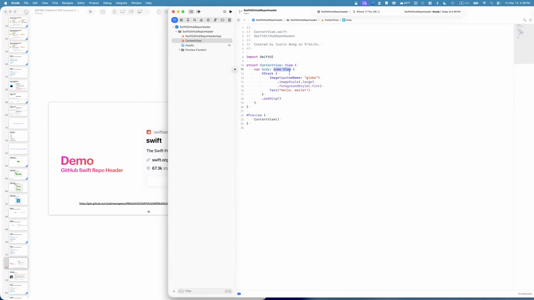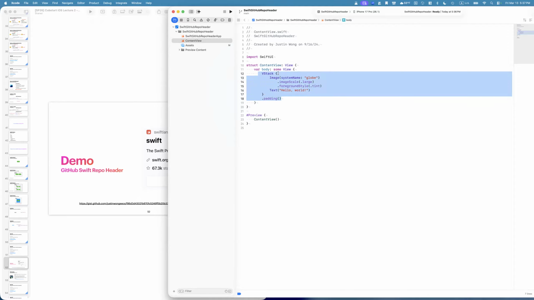Now I'm not going to go into details of what this does, but within this body you could have many different types. You could have text, you could have images, you could have stacks like what we have right now. And what some View does is that the some keyword basically wraps whatever you have within here into a more opaque object type that SwiftUI can deal with. Again, don't worry about it too much, but it's something that you need to do.